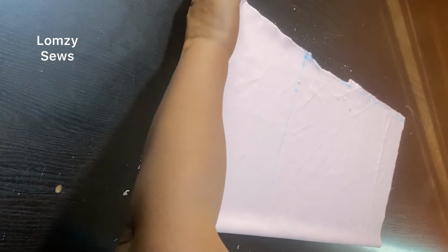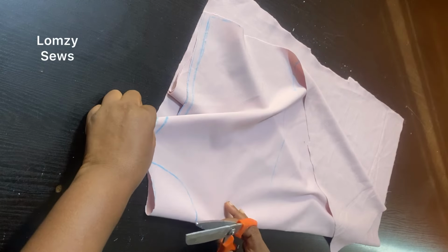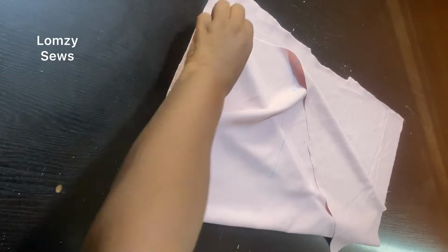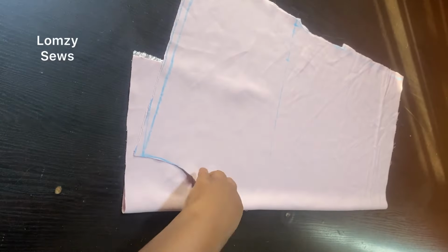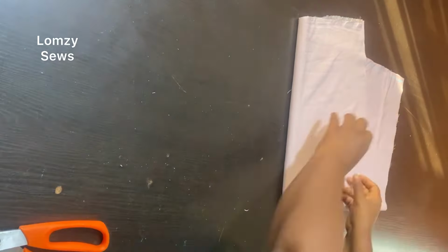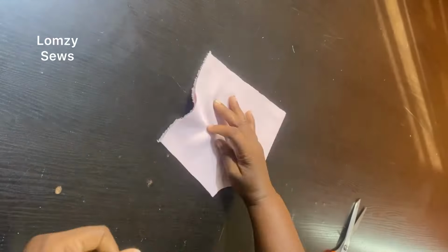So now I'm going to take off the back and then place this back again so that I'll be able to cut the neckline for the front. Everything is the same, just the neckline. I will then go ahead and cut out facing for both the front and the back. And for the sleeve, I'm going to cut a 3 inches band to add to the sleeve. So after cutting all these pieces, I'm going to sew the neckline, join them and the shoulder.